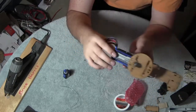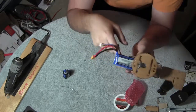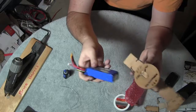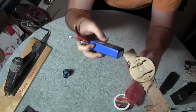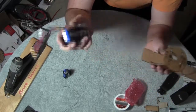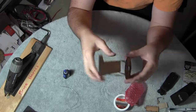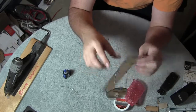Also, the Velcro that comes with the frame, you're just going to take that and Velcro this on, just go around the battery. And also, I will probably be putting some Velcro on the bottom of this battery and down here on the tray. And that'll sit nice and tight. Give some weight to this down below the main frame so that the tricopter will stay nice and stable, even more so than it would if the battery is just mounted up here. So it'll lower the center of gravity, which is nice.